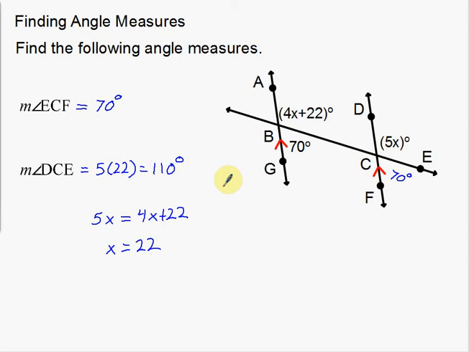After figuring out this example, I see another way to do this. If DCE is 110 degrees, notice that these two angles right here are a linear pair. Linear pairs are supplementary — supplementary angles add up to 180 degrees. So if this bottom one was 70, this one had to be 110 so that they both add to get 180 degrees. I was still concentrating on using our theorems and postulates and didn't see that right away. There are going to be many different ways of doing these problems — not everything is solved just one way.